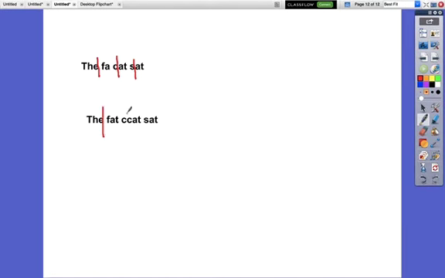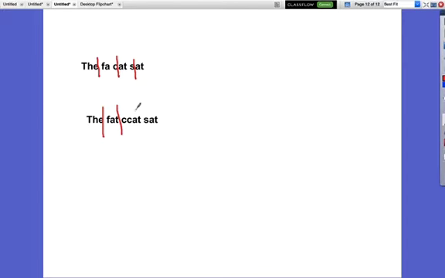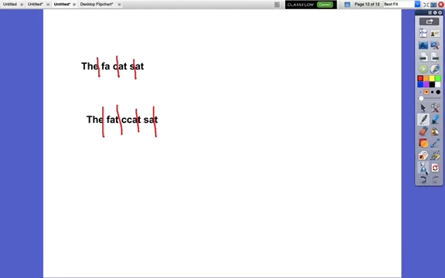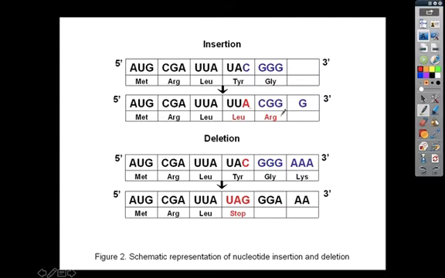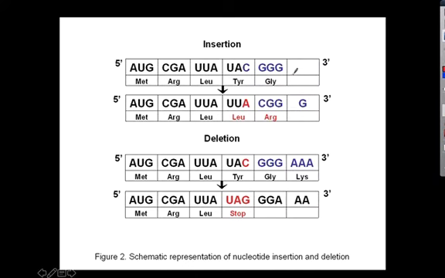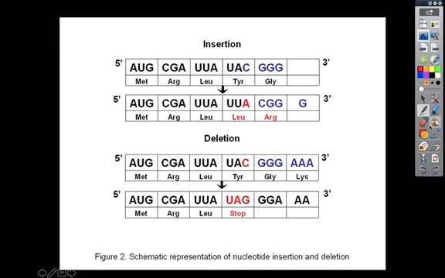So the fat kat, sat, and then you got that T just hanging out there at the end. So you see that it completely changes that sentence. Okay, so that's kind of how you can think about a frame shift when you're talking about your sequence of nucleotides. If you insert an extra one or you delete one, it's going to completely change the amino acids that are produced. And so therefore, it's going to change the protein that's made.